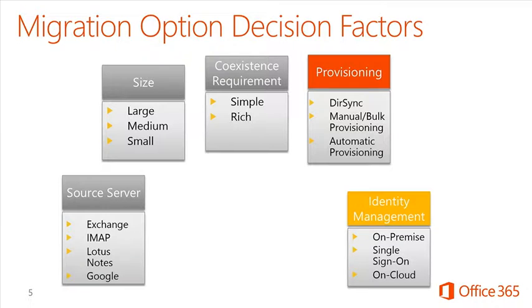Once you have this directory information there, you'll have the second choice of what your authorization mechanism is. So I think it was Paul's session, we talked about the concept of identity and authorization. You'll have to decide, do you want Office 365 to authenticate the users? Do you want it to authenticate the users but have your password hashes be replicated to Office 365? Or do you want Office 365 to redirect that authentication to your local on-prem AD? And all of those come with some trade-offs, right? Some pros and cons. And they also have some impact as to which one of these migration approaches you can leverage. We'll talk a little more about that as we get into the differences between things like a cutover and a staged migration, for example.